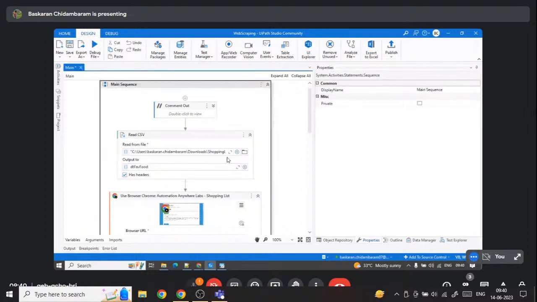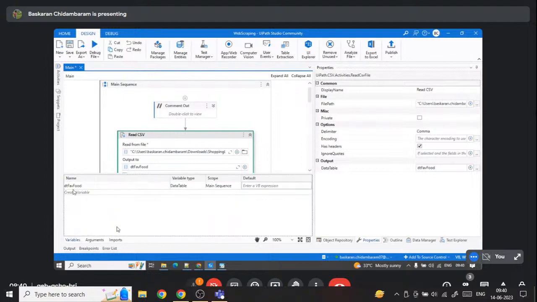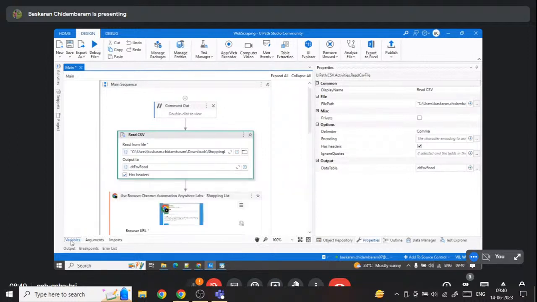If you see in the variable section, you can see a data table variable, and the variable type is selected automatically based on the output type. In a few activities it will select its data type automatically, in others it won't. You need to change it by opening the variables panel, as we did yesterday for boolean and integer.